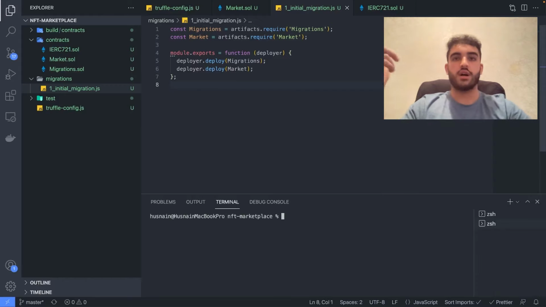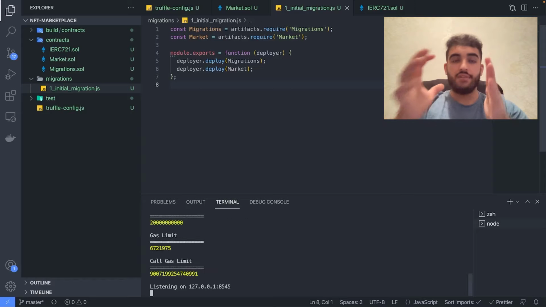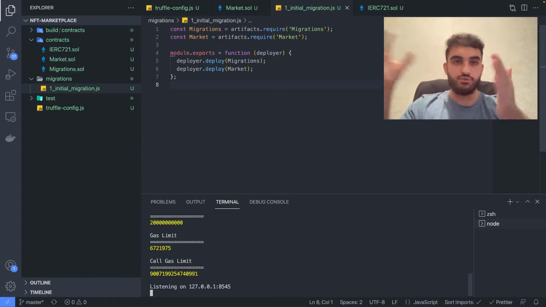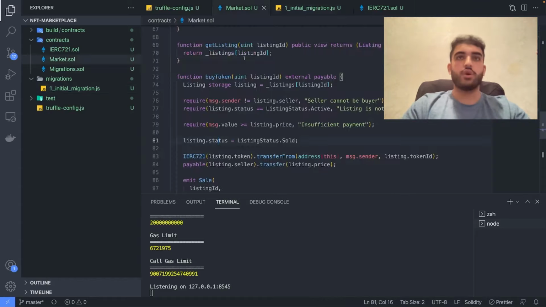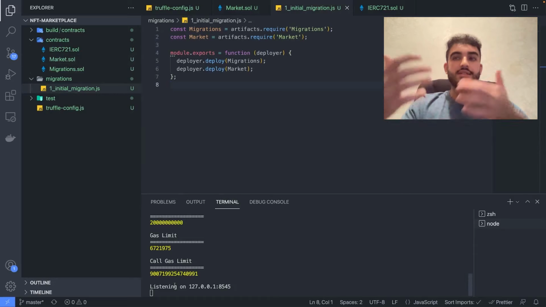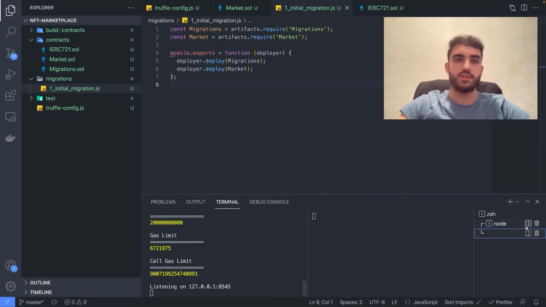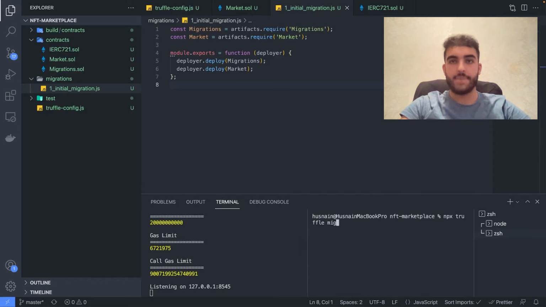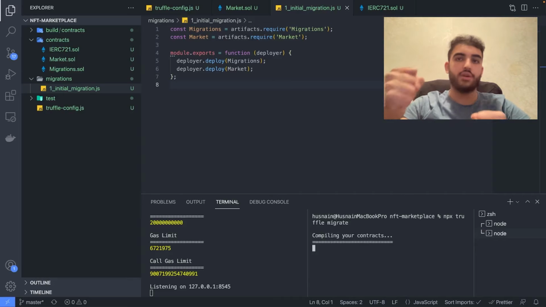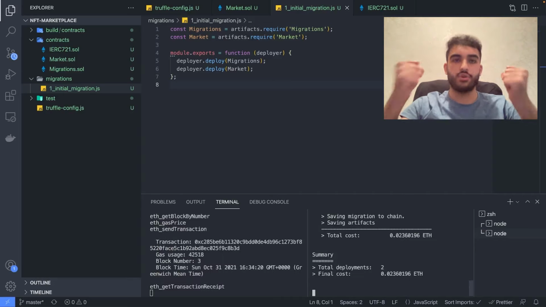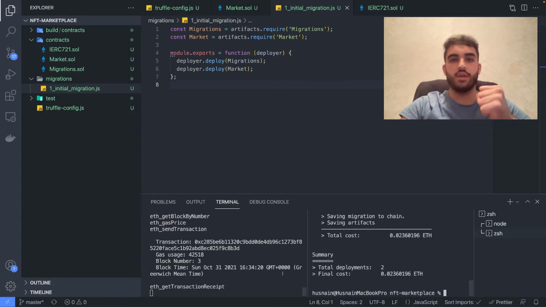Let's jump back into our terminal, and let's use a library called Ganache. So npx ganache-cli, enter. Now we have a local blockchain running. This is basically what Ethereum is, but it's running locally. Now we can just take this contract we wrote and deploy it onto here and see how it will work on a real blockchain. So let's split this terminal, or create a new one, and do npx truffle migrate. Now this will take the compiled contracts and deploy them onto the local blockchain that we have running here.